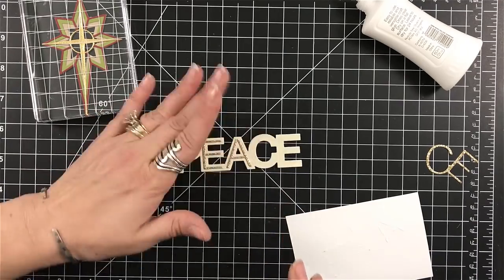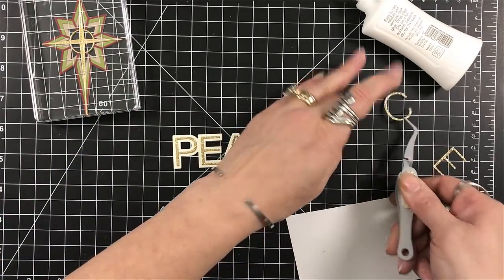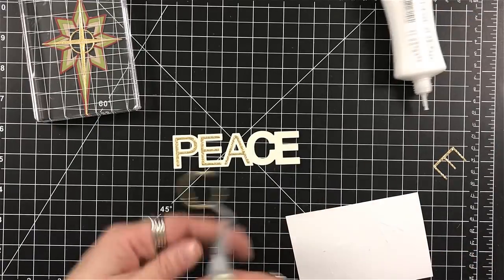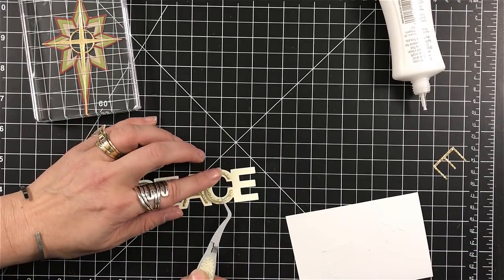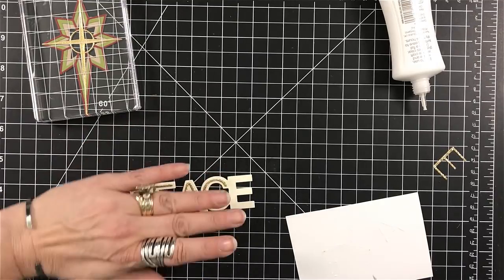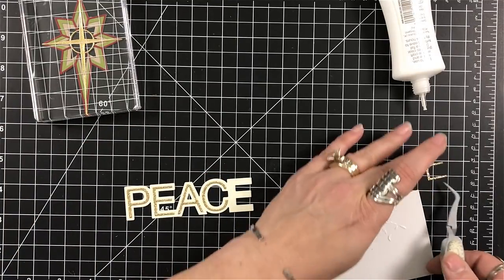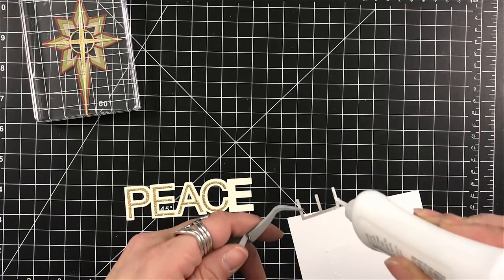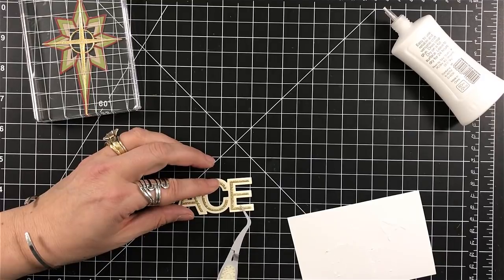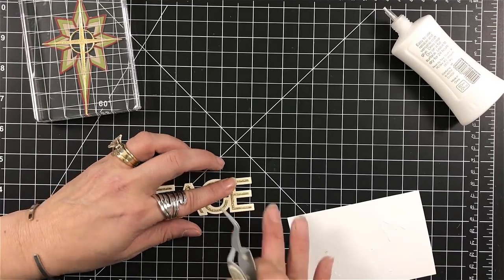Again, use vellum for the background. I chose a gold glitter cardstock here. Use a mirror. Use a cardstock from your stash. So the possibilities are endless. Pattern paper. We all have tons of pattern paper. I could open up a store with pattern paper. It would be perfect for this because that die, you would see that pattern paper coming through.